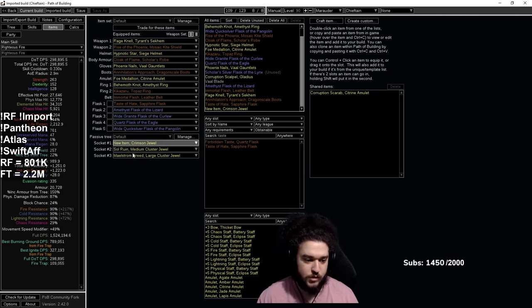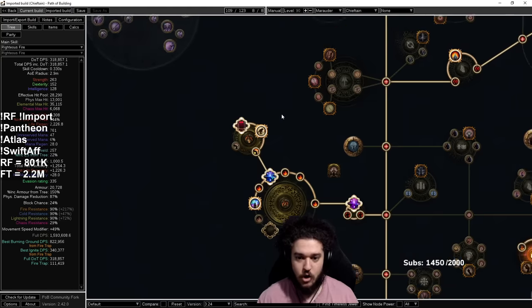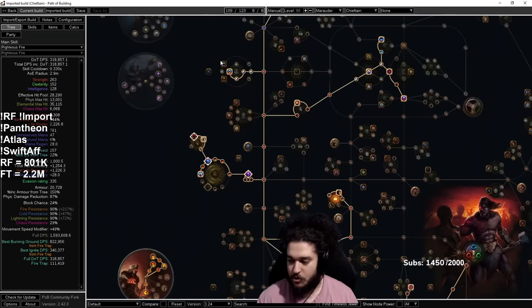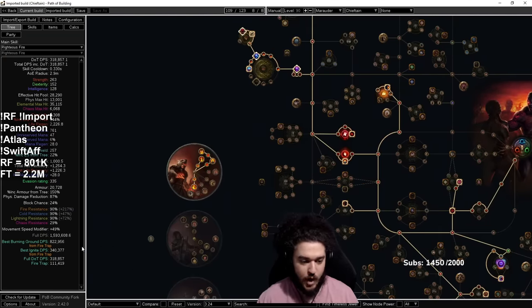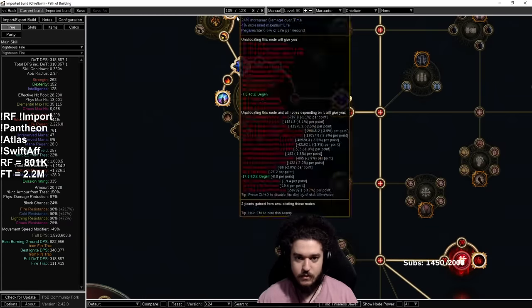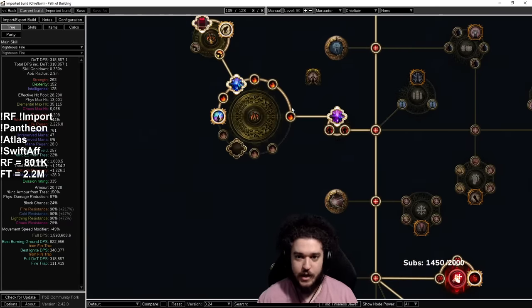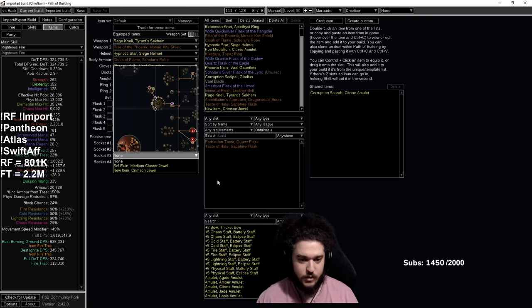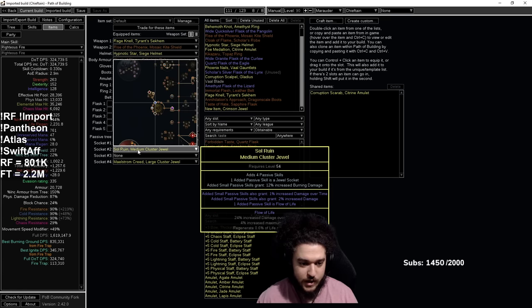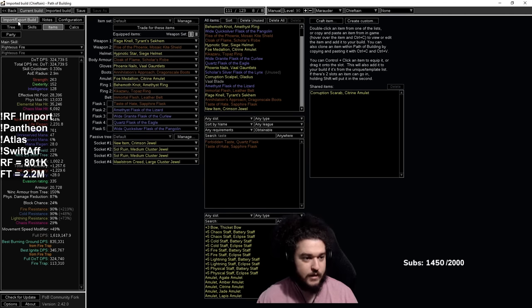We're going to add that jewel there. And that jewel alone almost already gives you back the damage you lost from spiritual aid. You're looking at RF, not fire trap. No, I'm looking at the full damage. Then with those points, we're going to go ahead and go back like this. I guess because you're over here, we can just go this way. Then we can go into another medium cluster. So we'll just copy your second cluster here like that.